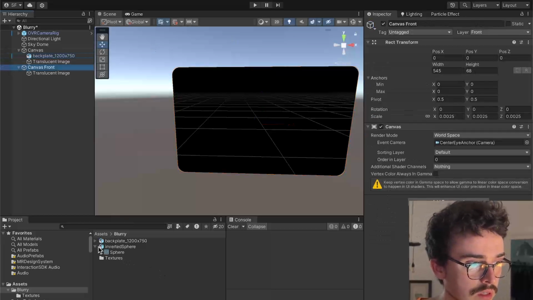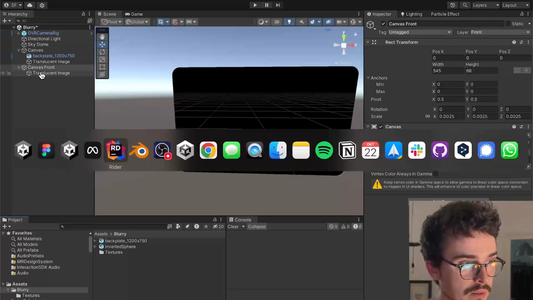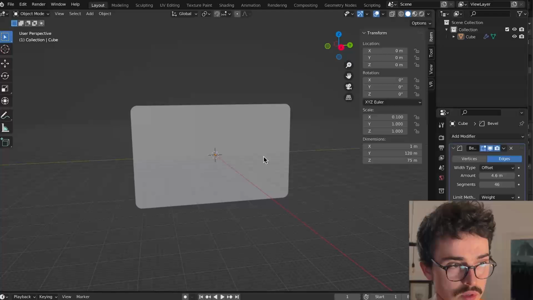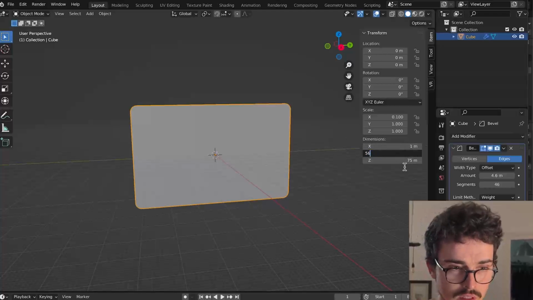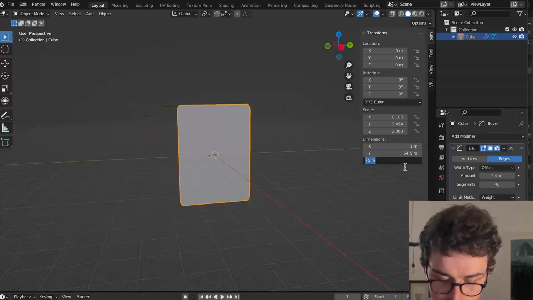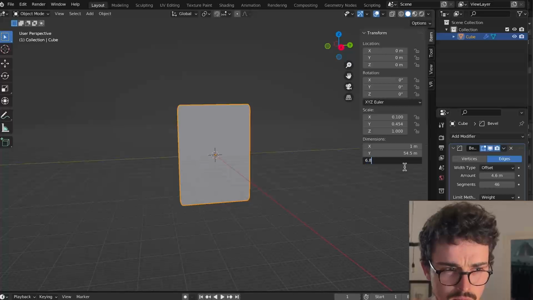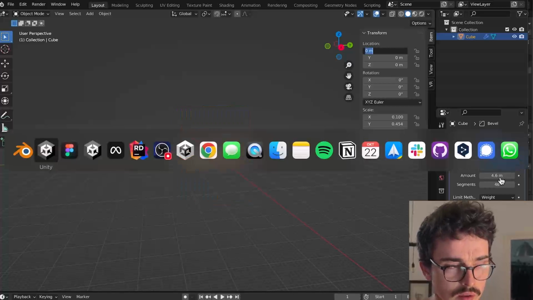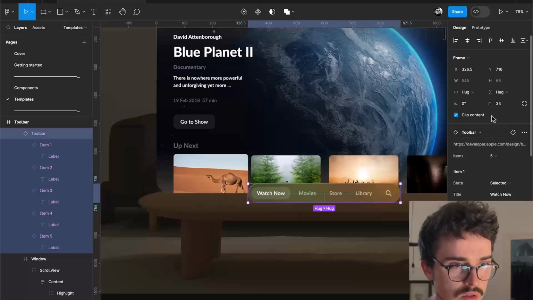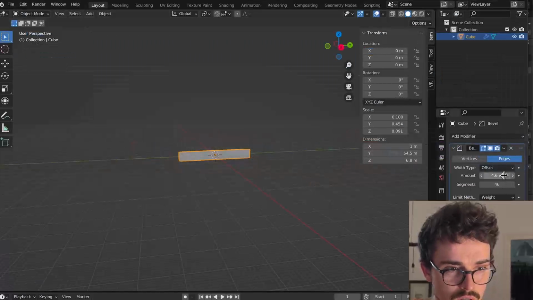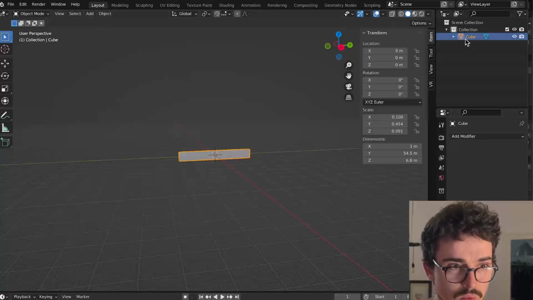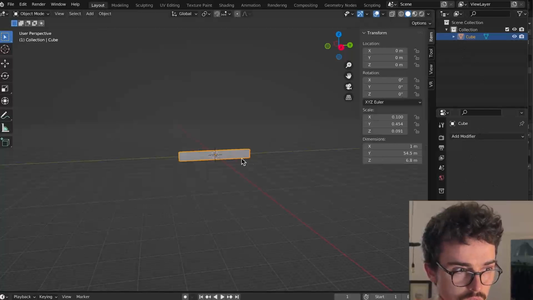Also here now we're gonna create as a next step a backplate in Blender, again with the same values, 545 and 6.8, that was it, yeah. And the radius is 34. Let's change the, oh, what did I do?